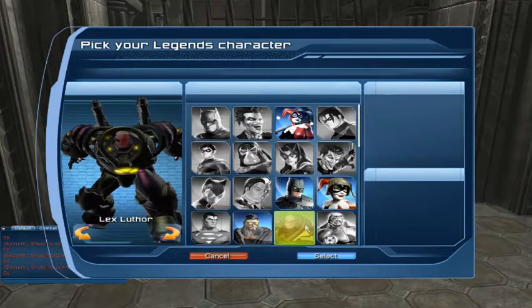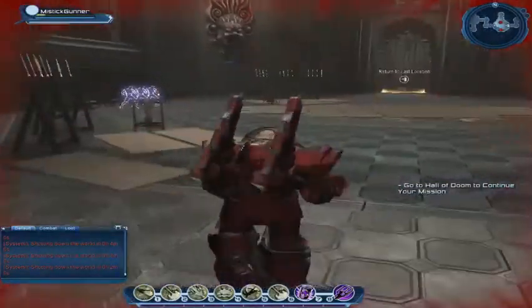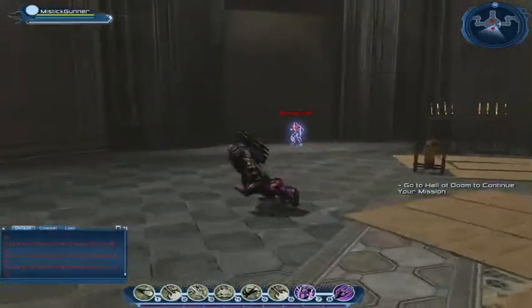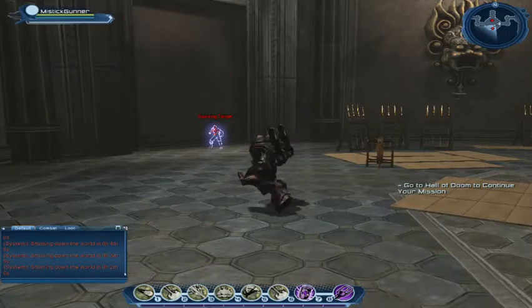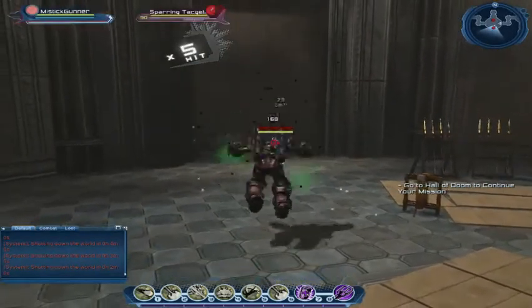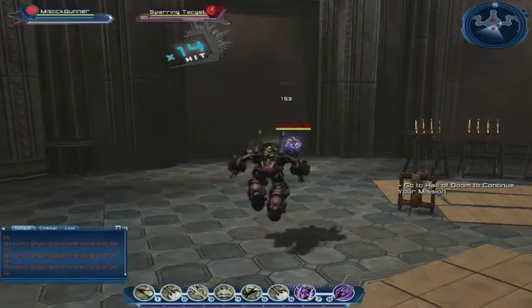Now, if I go to Lex Luthor, now I have all ranged abilities. And one of the things about Lex is, which is nice, he has good range, but he's weak against melee. So a lot of his abilities, he's using Hand Blaster. So he's more of a ranged character.